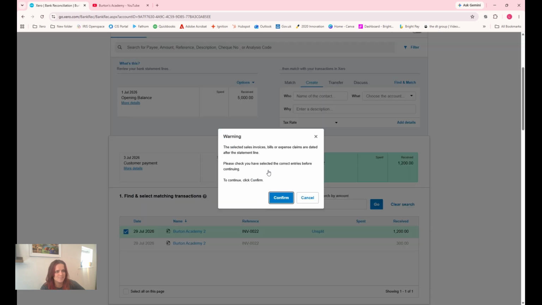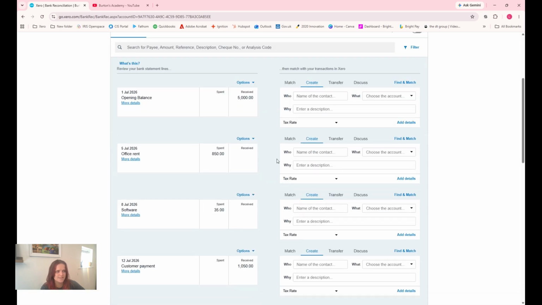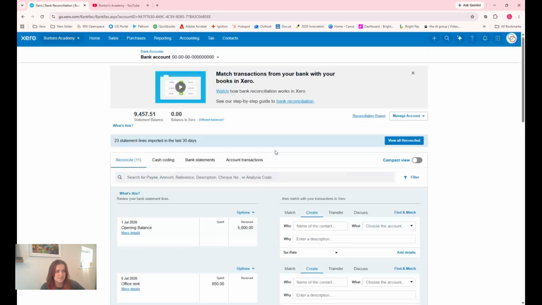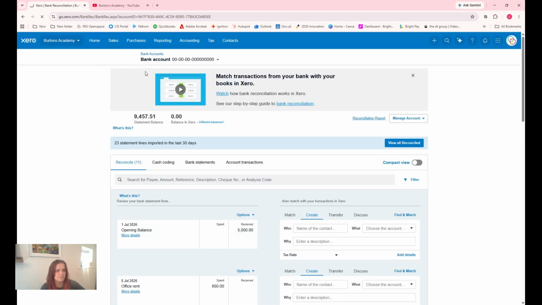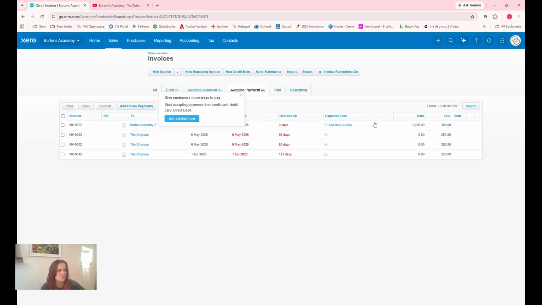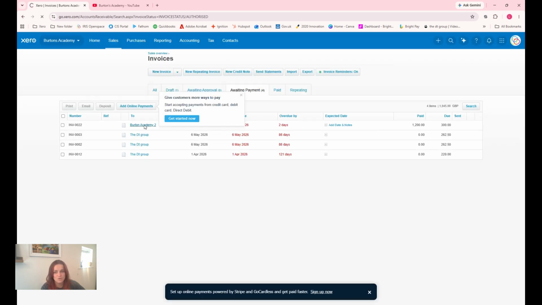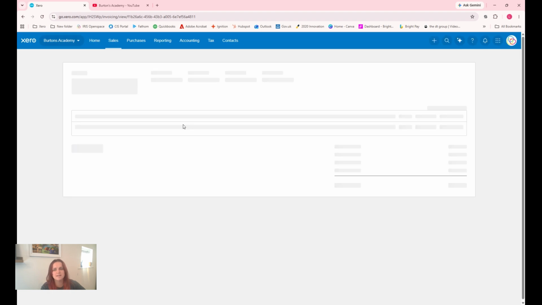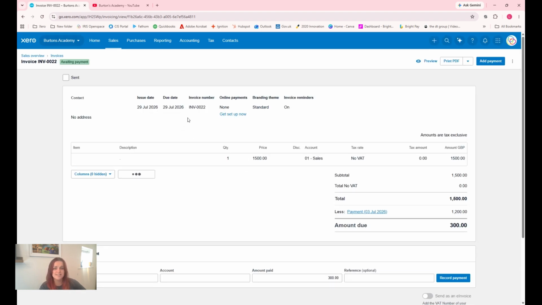So we click OK and confirm. So from here, right now, the customer still owes me more money. What do I want to do? You don't want to re-raise an invoice, because if we go on over to our invoices, we will see that we still have that value of £300 on our invoice. So raising another invoice effectively duplicates this £300.